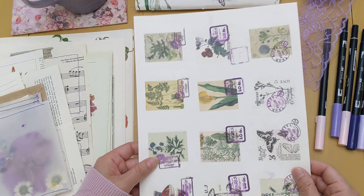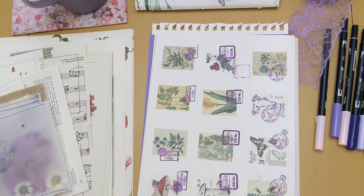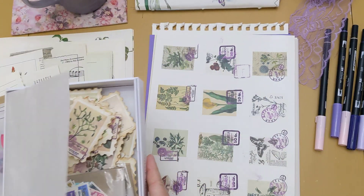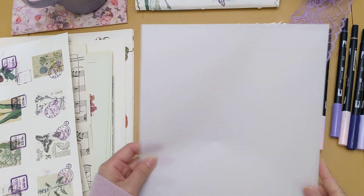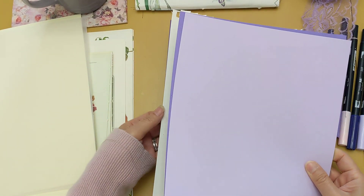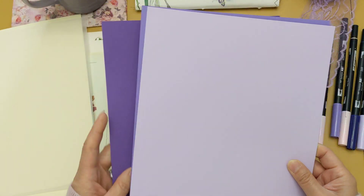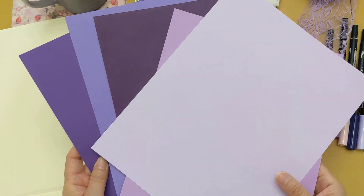I've been working on a faux stamps project and I could use some of those pieces here. It's not quite finished, but I do have a stash of faux stamps and real stamps that I can always draw upon for this project. I've also got vellum — I love using vellum, so that will definitely be used. And I have neutral cardstock colors as well as various purple and lavender themed cardstock that would work really well with this journal since there are a lot of purple images and the orchid I was inspired by is a purple orchid.